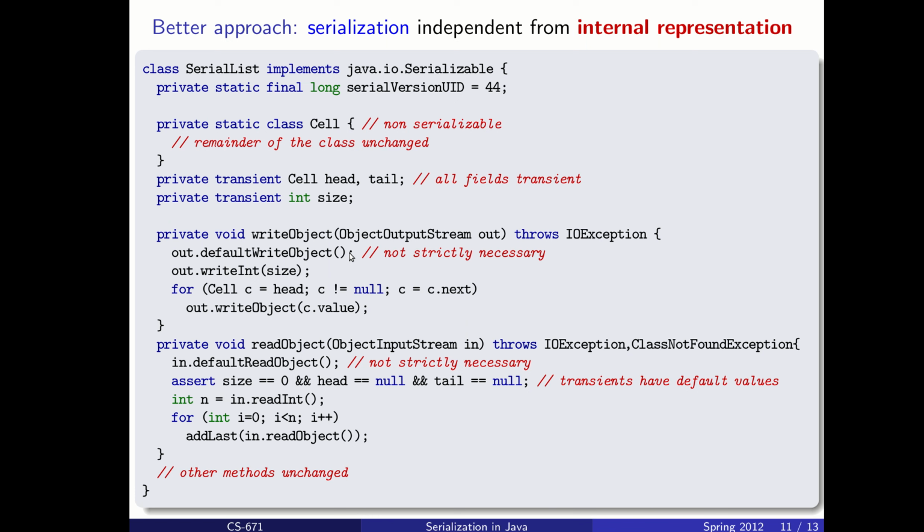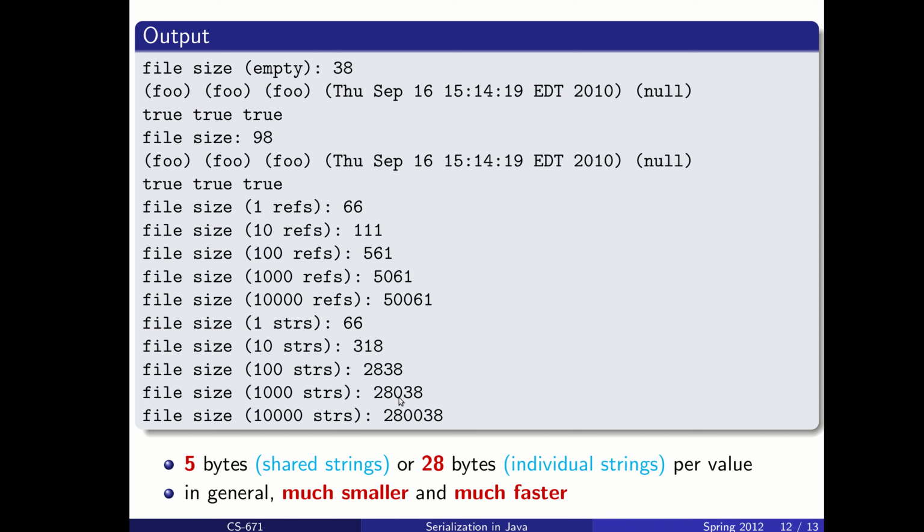So that saves some overhead, both in the time that it takes to write out our objects, because Java doesn't have to do all of that traversing of graphs and references. We won't get stack overflows because we're not recursively trying to follow those references to each other. And when we read in, we can just read in the size and then each of the objects and grab them and put them into our data structure.